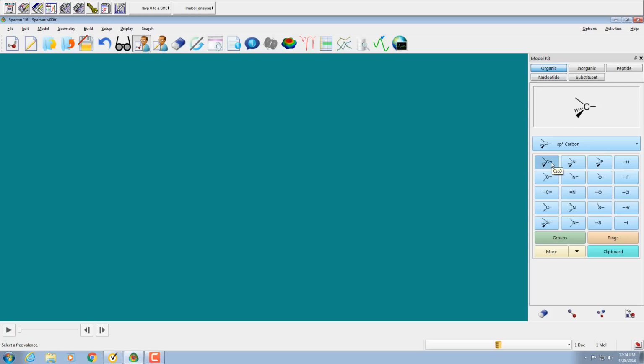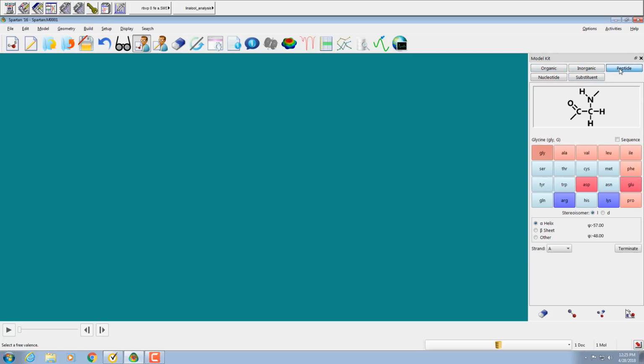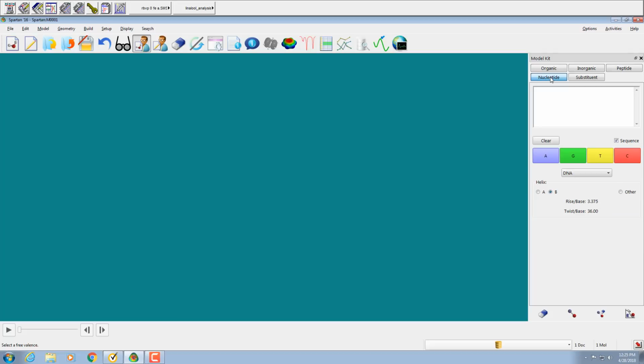That's the case study, or that's how it describes how we determine the equilibrium constant between different conformations. So let's also look. I'll just show you some other ideas here. You can go into the peptide realm, and you can actually choose a series of amino acids. If you wanted to make a protein, it will put all of them together in an alpha helix or a beta sheet, and so you can actually use that.